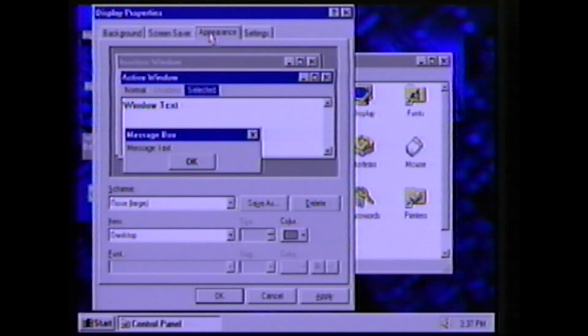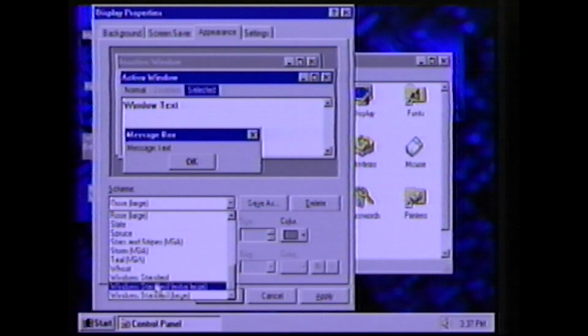Now when you come into the Appearance tab, you can actually change the color scheme, the way the colors are laid out for your Windows program. Now they've got a couple of built-in right here under this field that's called Scheme. And if you click on the down arrow here, you see they've got a whole bunch of them, and you can choose any one that you want. This one's called Teal. Let's try that.